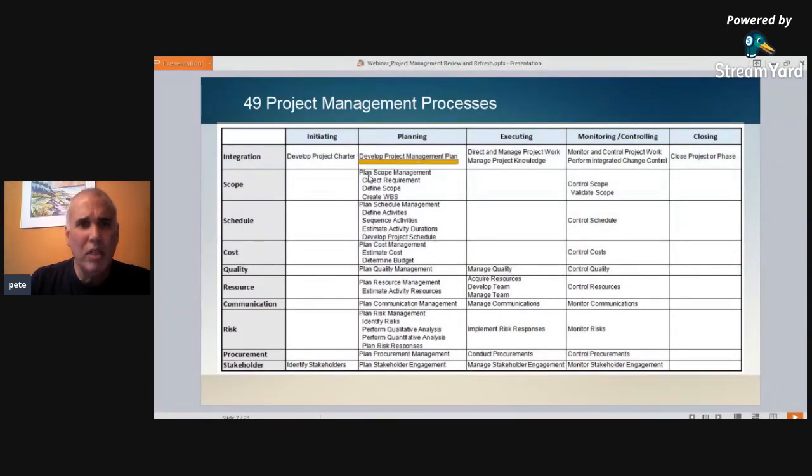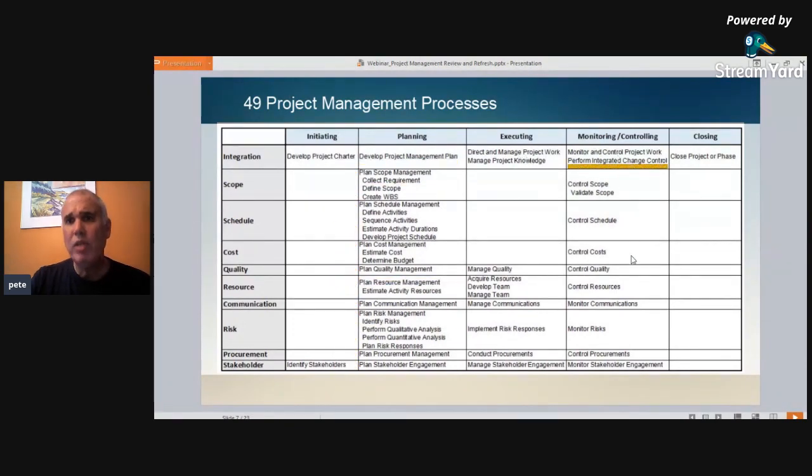And what I'll say is, in planning, we're developing the project management plan. It kind of makes sense. And then you'll notice for each of the knowledge areas, there will be a plan for that knowledge area's management plan. So, for example, in scope, we're going to plan scope management. In schedule, we're going to plan schedule management, etc., for costs, quality, and down the line through stakeholder. That's 10. That's 10 out of the 49. Just say, yeah, for every knowledge area, we need to have some degree of planning. Yes, for other knowledge areas, there are more specific planning processes. We'll get to those.